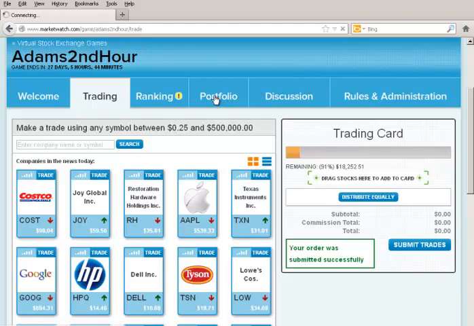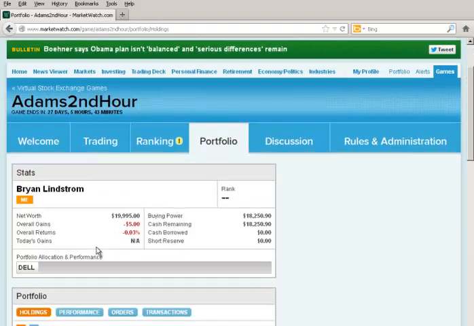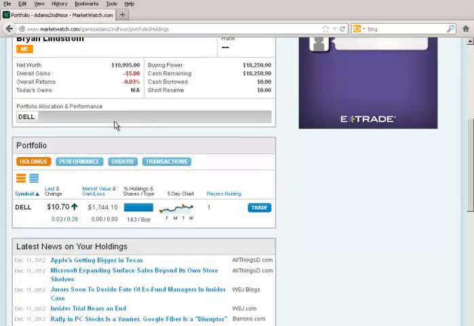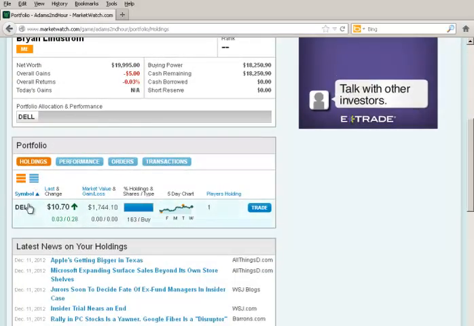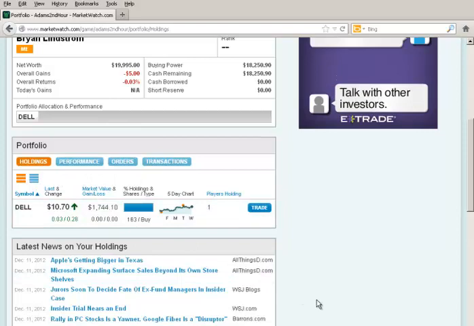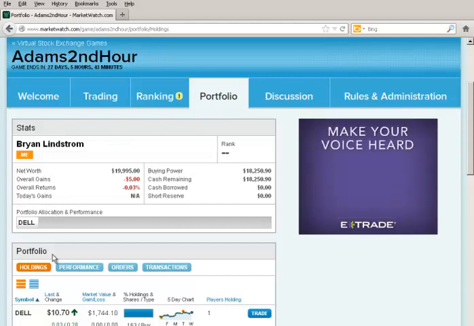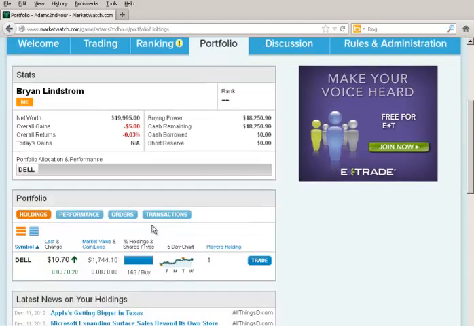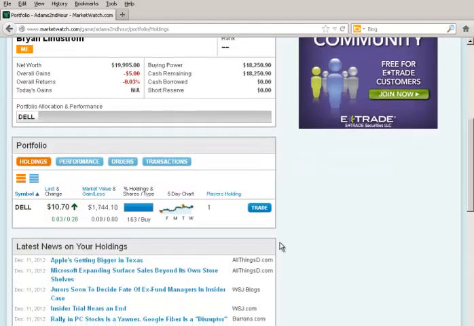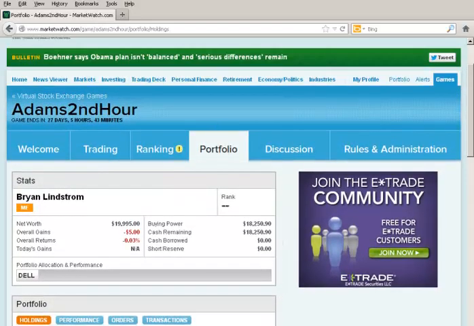And if I go to my portfolio up here at the top, it's going to show me the stocks that I have purchased. So right now it tells me my net worth, how much I've spent, and how Dell is doing comparatively. So once you do that, you can go through. Remember, you have $20,000 to spend. You can go back and forth and put your information in, and how you can go through it and everything else is kind of up to you and what you're looking to invest in.